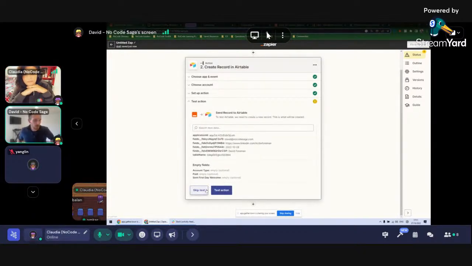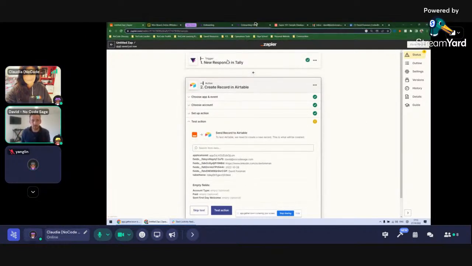Yeah, exactly. I quite often think that with no code tools, because there are so many out there, you think, oh, that sounds great, but I'll get round to learning it and then I'll start using it. I encourage you to just use it because it's so easy and so powerful, and you'll instantly pick it up and you'll just start saving time.